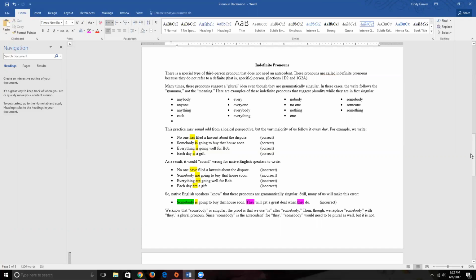The first thing to consider, of course, when we're talking about indefinite pronouns, is what the heck is an indefinite pronoun? Well, of course, the first thing to say is it's a pronoun. It is a word that replaces a noun. Indefinite pronouns are really super common in English and most Western European languages. These are words that you use all the time, and they don't seem even the littlest bit mysterious or difficult for you to use.